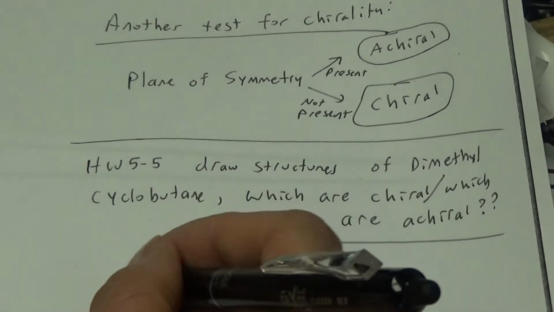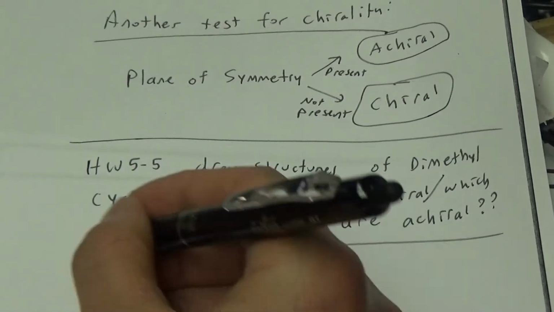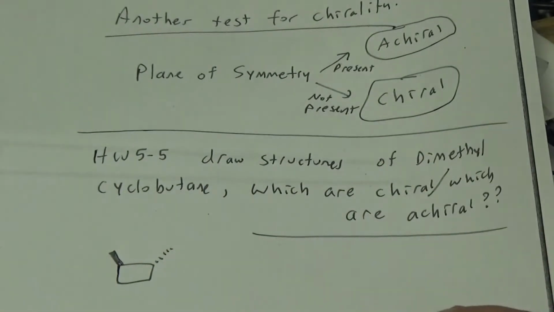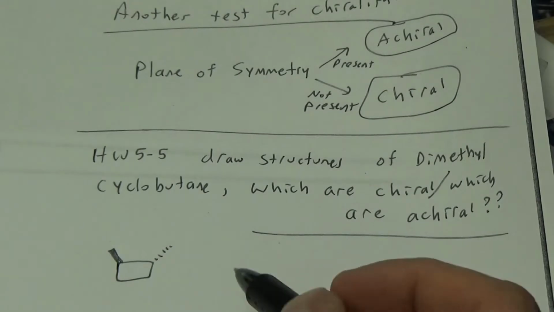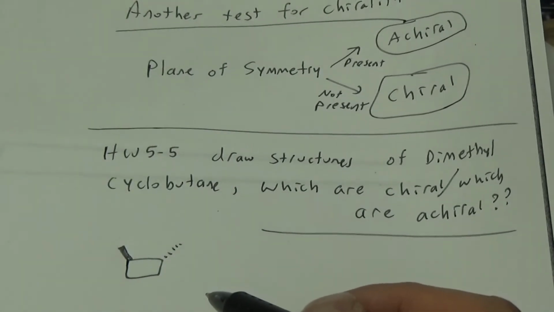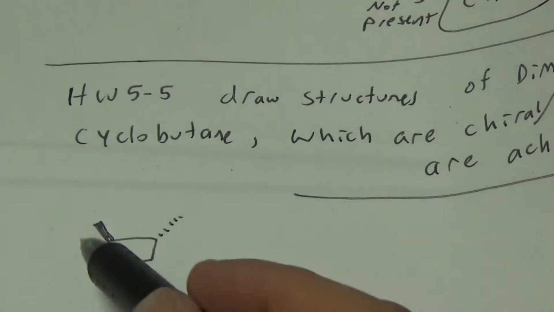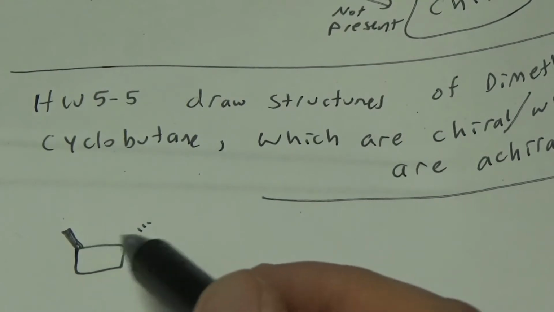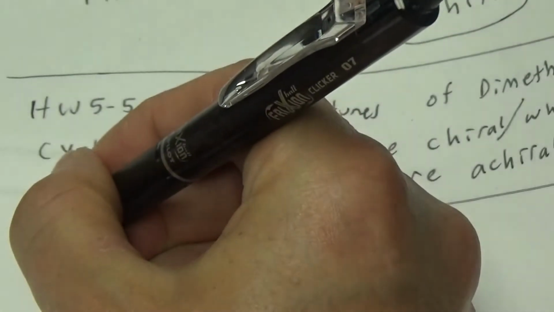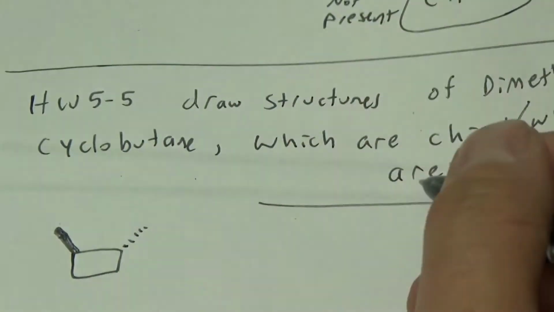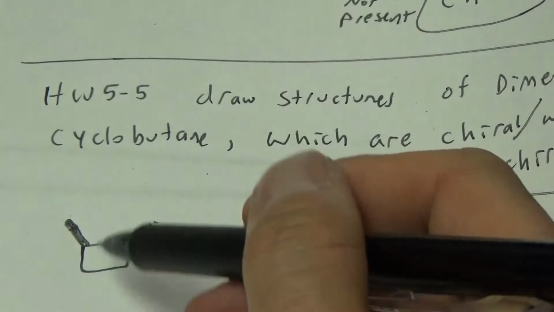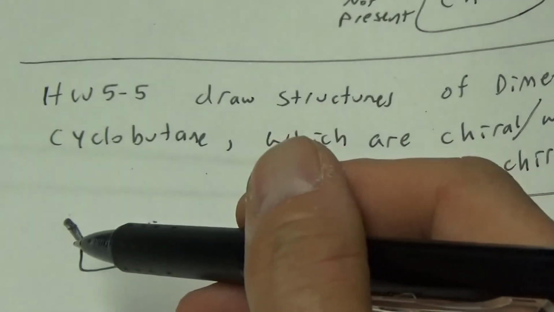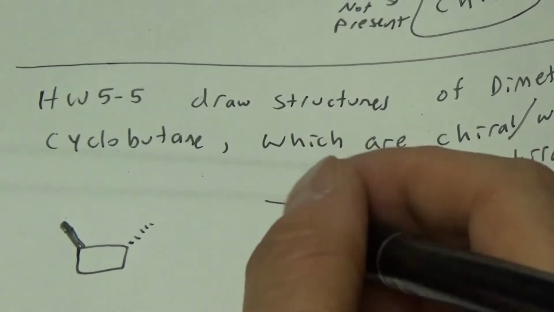Okay, so how about that? Alright. Is that a chiral molecule or an achiral molecule? Seeing the wedges and dashes, sometimes people say, well, that implies it's chiral. That's not always true, though. The wedges and the dashes don't necessarily imply that. Do you see a plane of symmetry? If I put a mirror plane right in the middle, does the left mirror the right or not? Well, it doesn't, because one methyl's coming towards us, one is going away. This is chiral.